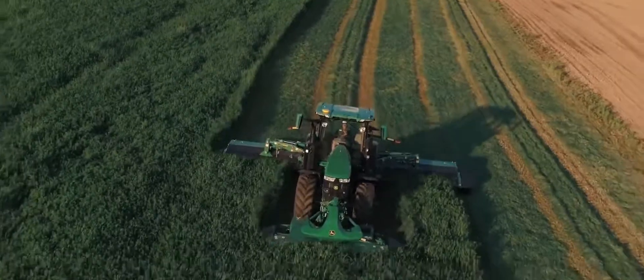Also on the 7R, we offer a wide choice of front axles. We have the 1150 front axle and then we have the 1300 axle with TLS. What is TLS you may ask? That is basically a triple link suspension, which will give the customer the opportunity to adjust the ride control of his tractor for those demanding field conditions.